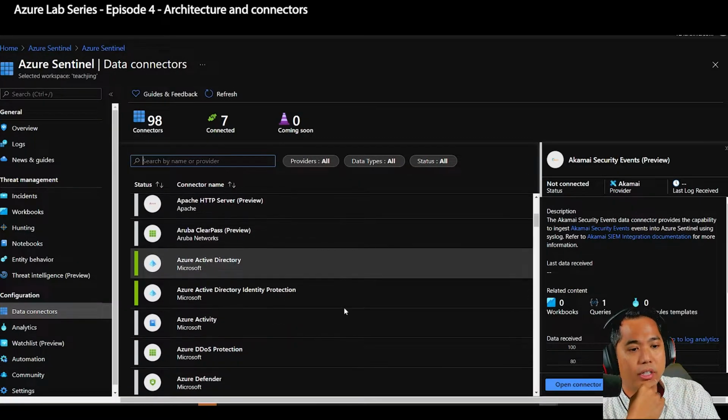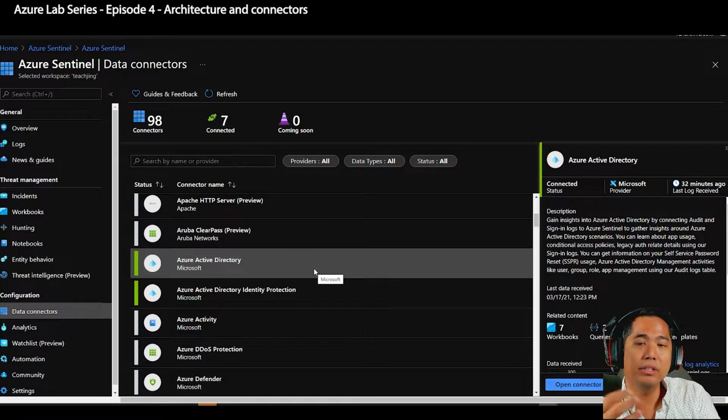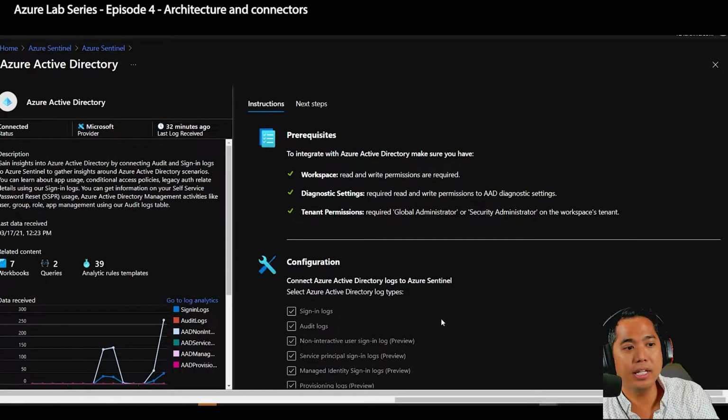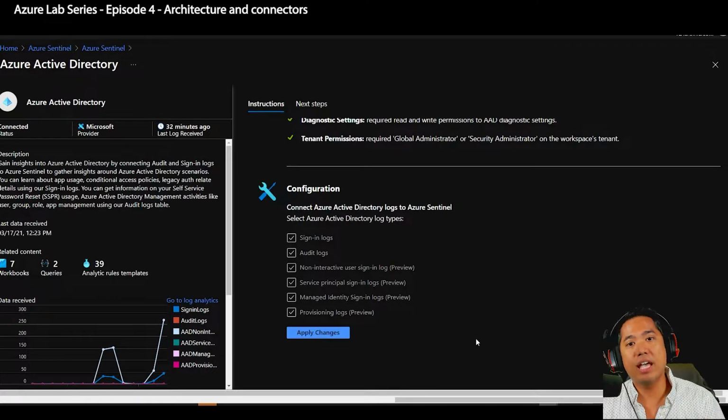And we're going to go through and just look at something like a Microsoft service as well. We've already pre-built the data connector, so you don't actually have to do much. You just go to open connector page and then literally just checkmark what you want and then apply the changes or click connect, right? You just have to have the necessary privileges to enable that connector. Okay, that's all you need to make sure. Privileges is going to be very important to enable the connector. So someone does have to have the rights in this area as well as the area that you want to connect.